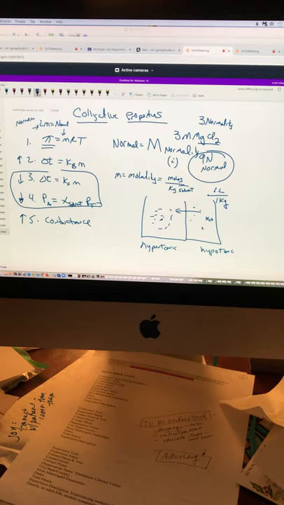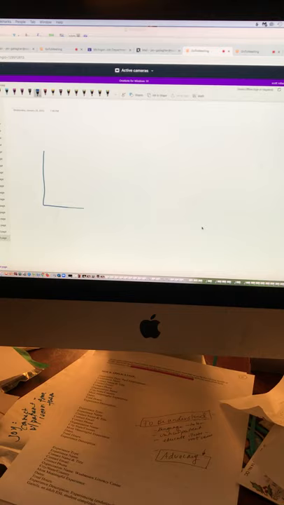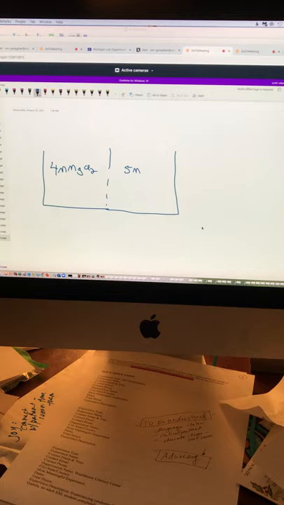Last one. Now, here we go. Selectively permeable membrane, only permeable to the solvent. In this corner, we've got 4 molar MgCl2. In this corner, we've got 5 molar KCl. And I've got 5 questions. You ready? Which way is the water going? Where is the boiling point greatest? Where is the freezing point greatest? And where is the conductance greatest? What? Wait, what are you saying? 5 colligative properties, folks. Let's take them one by one.